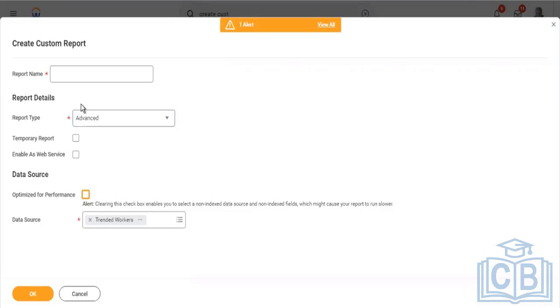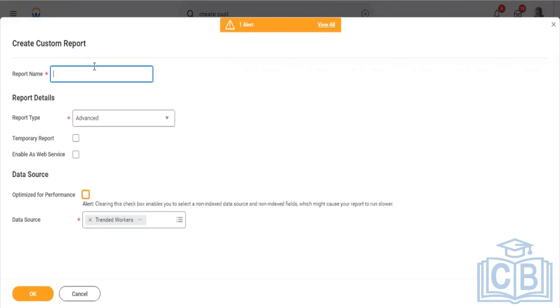Okay. Similarly, now I'm creating an advanced report with trended worker information. I'll try to get the future hires and future terminations in the organization. We'll try to find that information. Future in the sense anything in the future from today, right? If an employee is getting terminated today, it is current data. But other than today, like tomorrow, the day after tomorrow, anything after today, it is a kind of future termination we can consider, right? So we'll try to see how we can get that information.